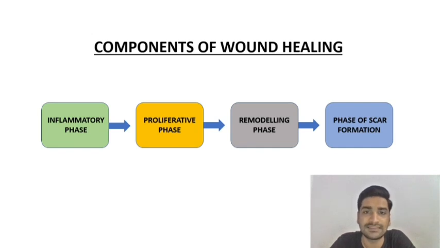You have already studied the elaborated version, the cellular mechanism of how wound healing takes place, in the second year, in general pathology: healing by primary intention as well as healing by secondary intention. But here we are not going to discuss healing by primary or secondary intention. First, we are going to discuss the basic components which play a role in the mechanism of wound healing, right? So without wasting much time, we'll start with the components of wound healing.